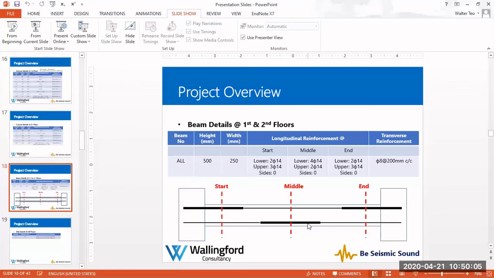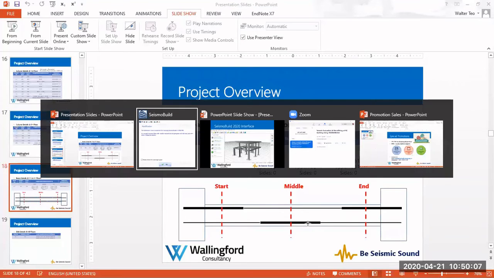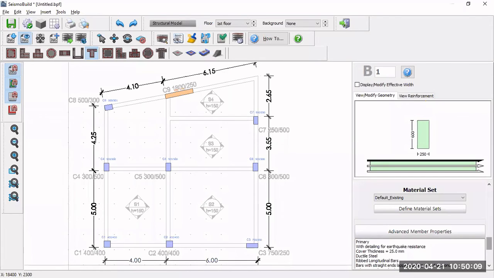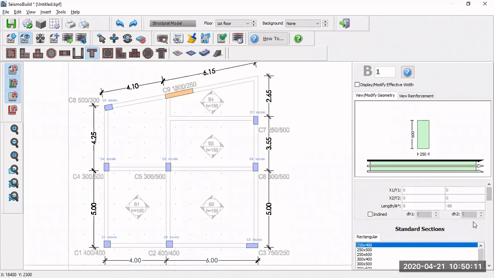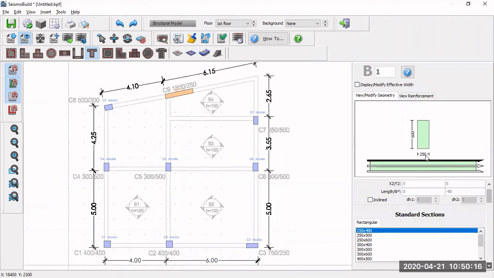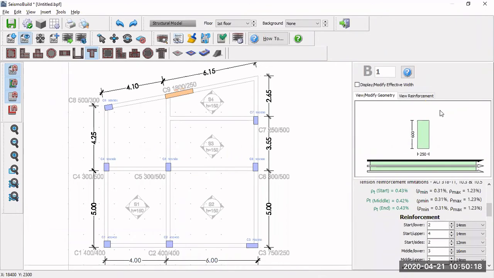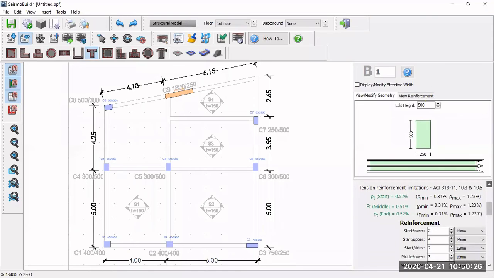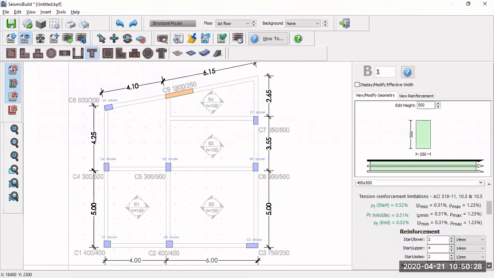All right. So if we go to the SeismoBuild, okay, I go to the initial part here. So we can choose based on what setting you want, like 250 by 500, maybe I can use type 500. So its width is 250, the height is 500 here. And then in terms of the reinforcement here, okay.